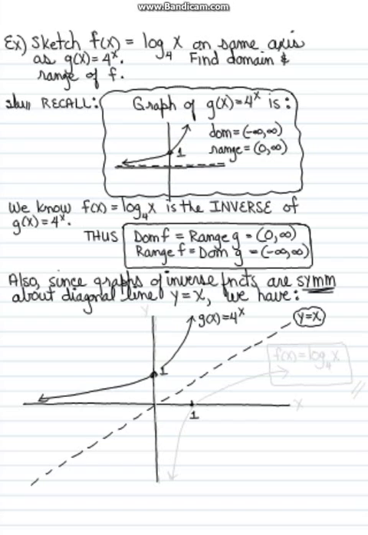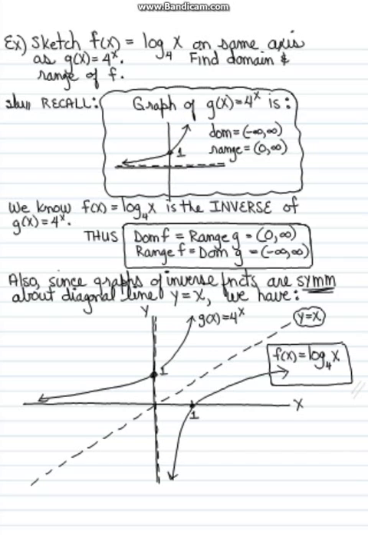We had a y-intercept at 0, 1. So for the inverse function, we have an x-intercept at 1, 0. And we come in for a landing on the negative y-axis as an asymptote instead of the negative x-axis as we did in the exponential function. And this is our log base 4 of x.